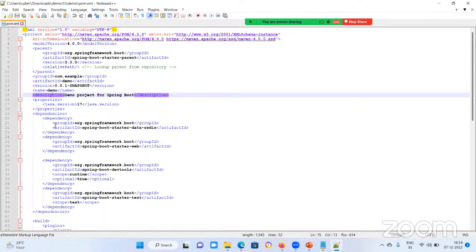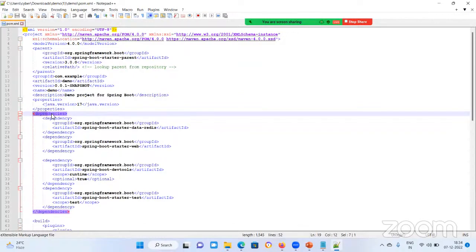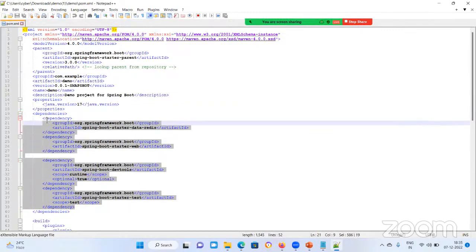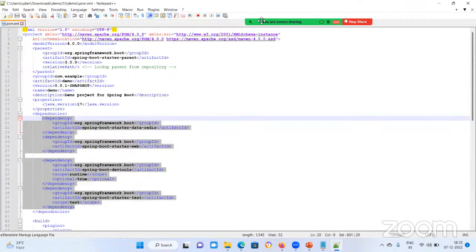And here I'm taking the dependency. These are the dependencies I would like to download. I have added Redis. I have added the Spring Boot framework. I have added some other tools in such a way. These are the dependencies automatically created in the POM file and downloaded. Now with this POM file, we are going to communicate with Maven, right? I guess you are cool with this. If you have any questions, can you please let me know? I'll try to clarify all these questions.